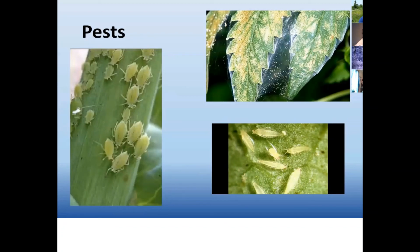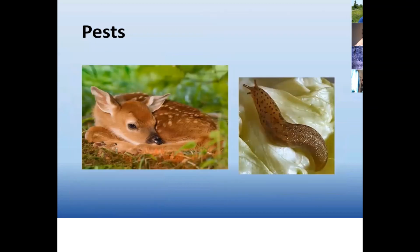And I really don't tend to use a lot of insecticides in my garden, but I will control aphids if they're getting to be really heavy, or try to invite the ladybugs in. But there are other pests of daylilies. Deer love daylily flowers, blossoms. They'll just eat the buds right off. So as cute as baby Bambi is, sometimes we have to put on a hot pepper spray or something to keep them deterred. And then there's always slugs.